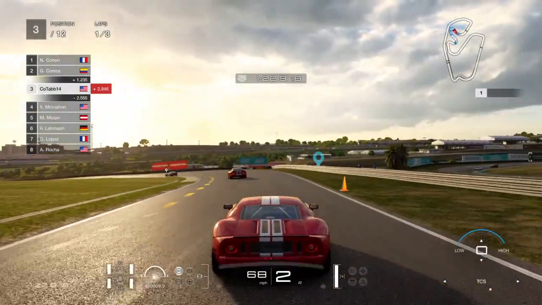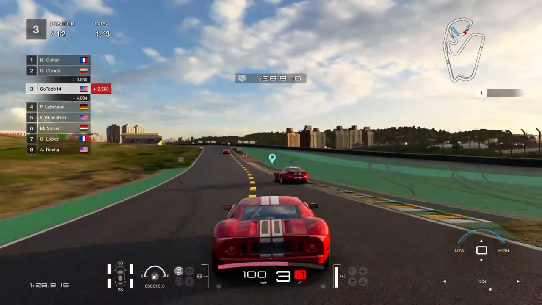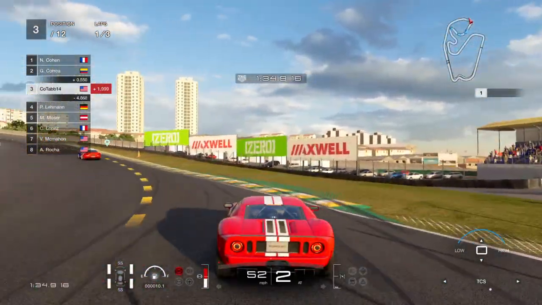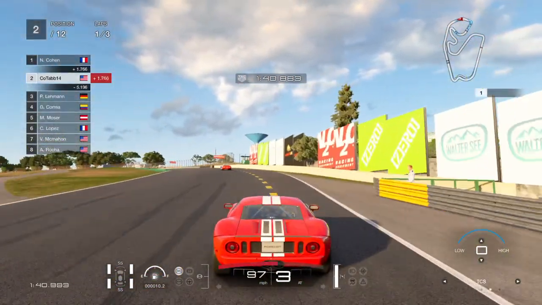Man, just getting this thing around here. It's not as bad as it was before. I can actually give it some power on corners like this. But it's still got a bite to it. More of a bite than that Viper did, that's for sure. What is this ahead of us?